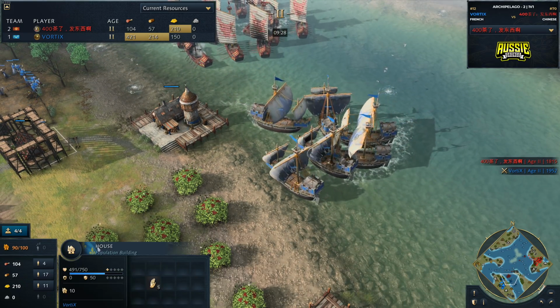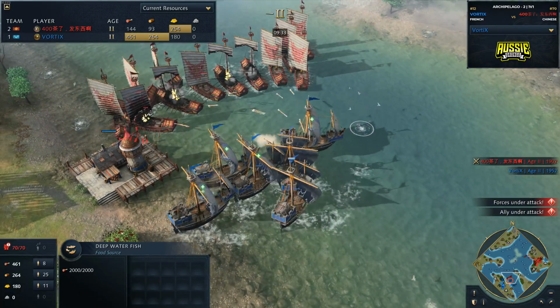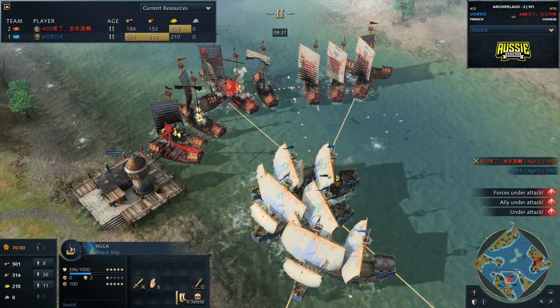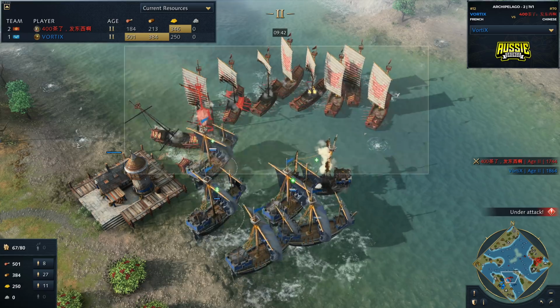Obviously, he's going to be playing a bit more defensive. We see a house going up, so that is not an outpost, and it looks like Vortex is trying his best to spin to win here. A lot of that damage is being spread out, and you can see that the junks are coming in, trying their best to focus down this Hulk on the front line. It is getting healed up by the dock. It's probably going to be going down.